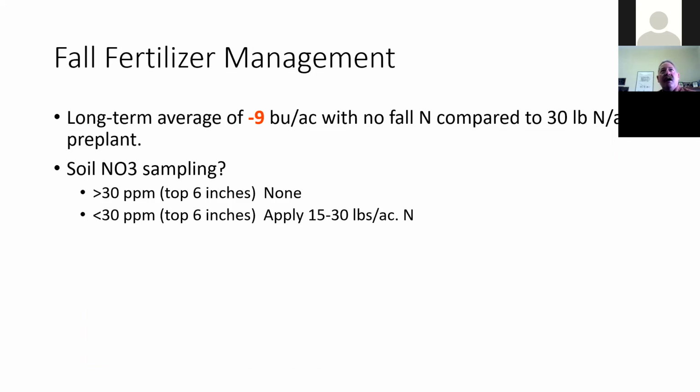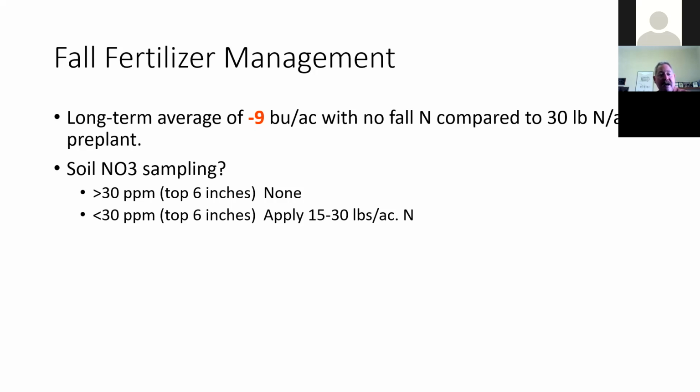I know that all our fertilizer sources are going to be higher this year, and we're all looking to save money wherever we can, but there's a caution here. We did some work a number of years ago looking at whether or not we needed fall nitrogen on wheat, following corn mostly, but also following soybeans and some other crops, which I think is representative of our cropping systems in Eastern Virginia. If we didn't put on nitrogen in the fall, we gave up nearly 9 bushels to the acre when we applied 30 pounds pre-plant.